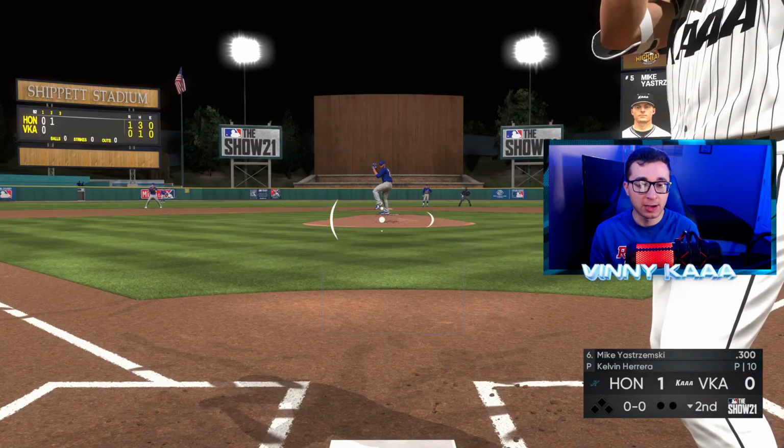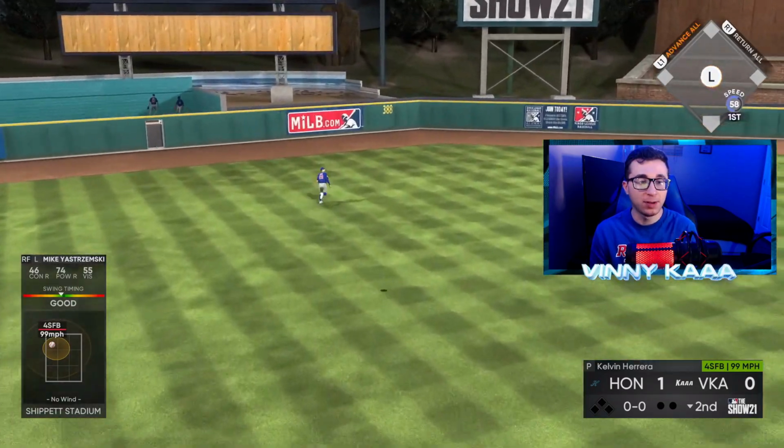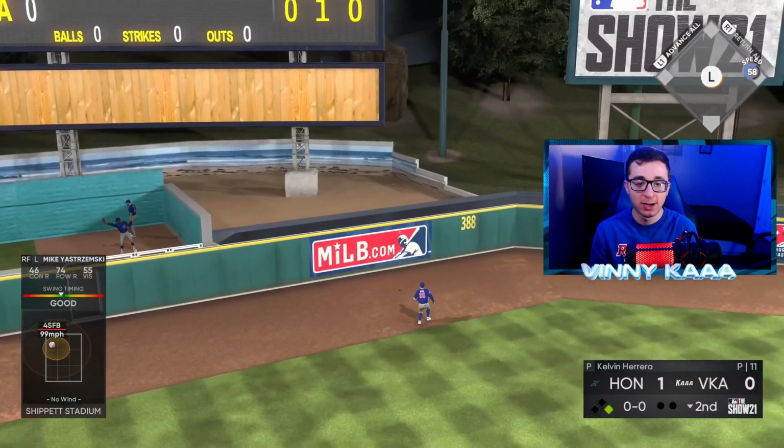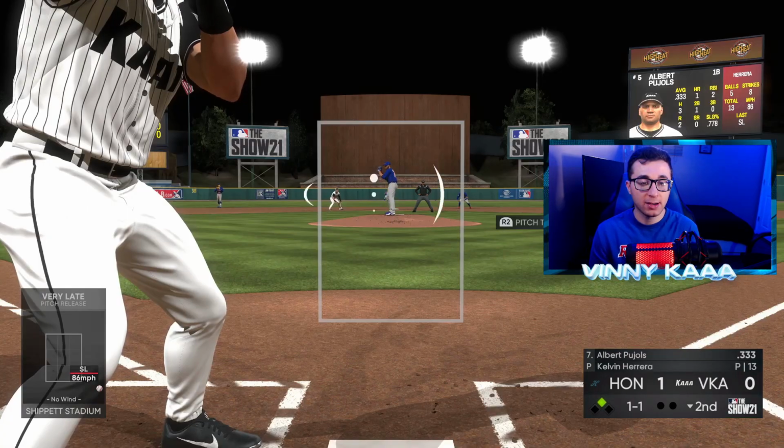Let's get this run back right now, Yastrzemski. Come on. Please get over his head. Please don't let him catch that. Thank you. That's a double. That's a W. Yastrzemski. Get there. We need to get this run in. Nice hit. Let's take the lead right here, Albert. Come on.